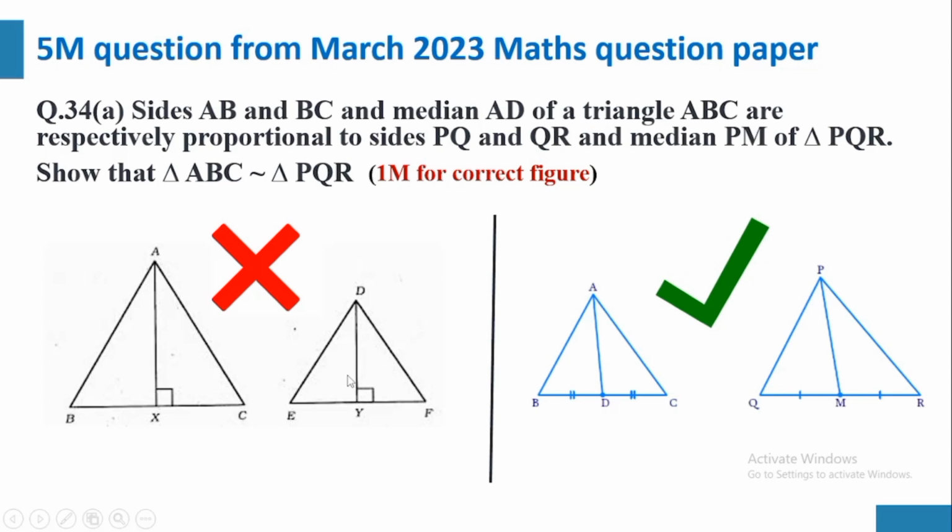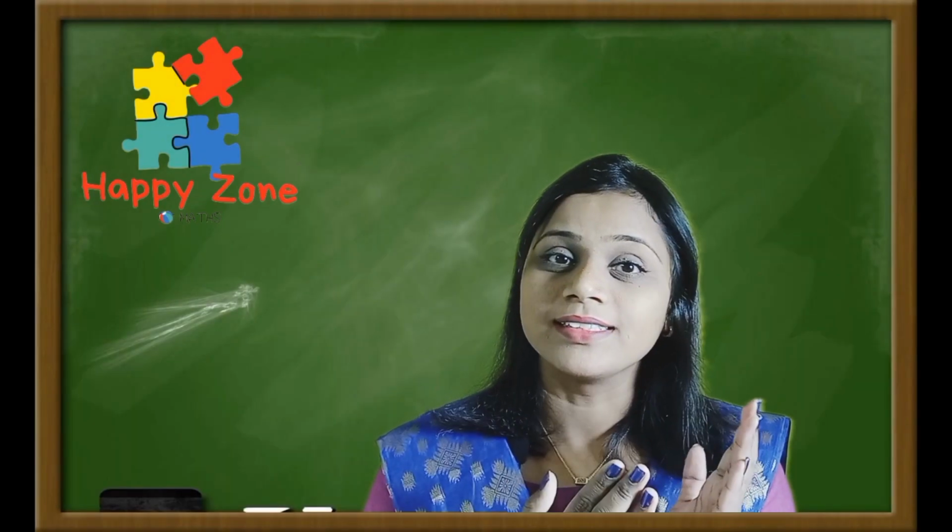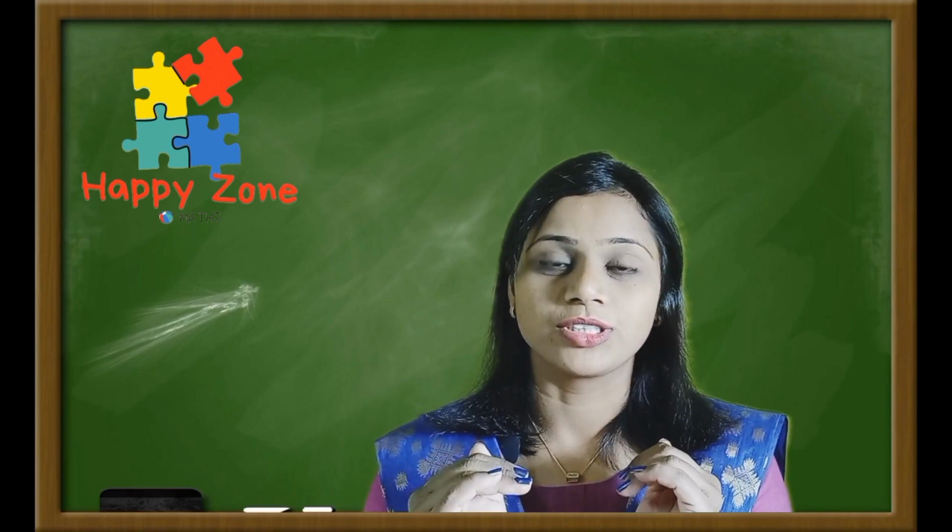Now, the children who are aware of the concept of altitude and median, which is generally taught in class 7, will be able to understand what exactly the mistake is over here. Why have I taken this example? Because this is a recent experience which I wanted to tell all of you. This is what happens when your basic concepts regarding two-dimensional shapes are not clear. And this is the reason I am making this video, children.